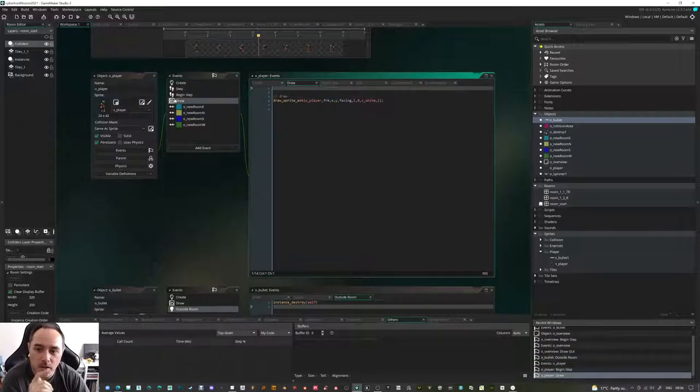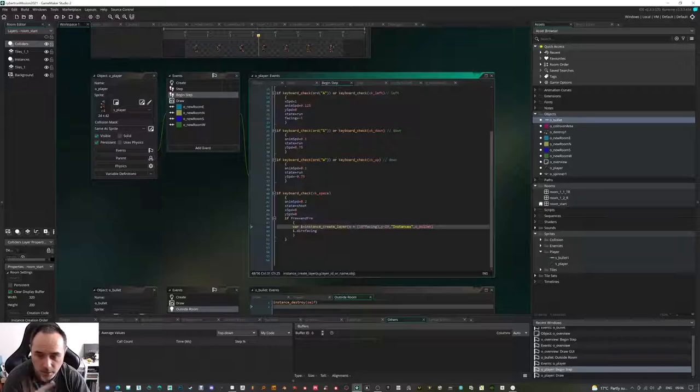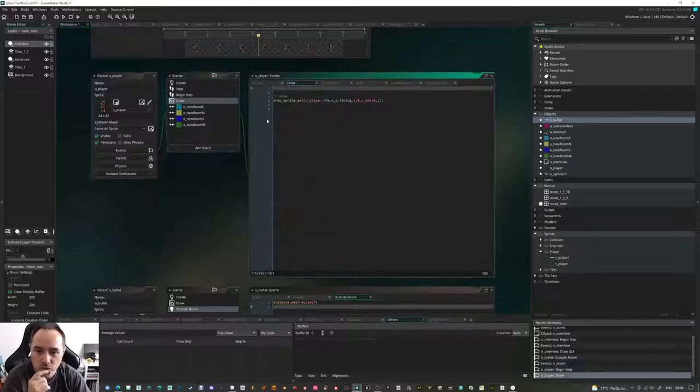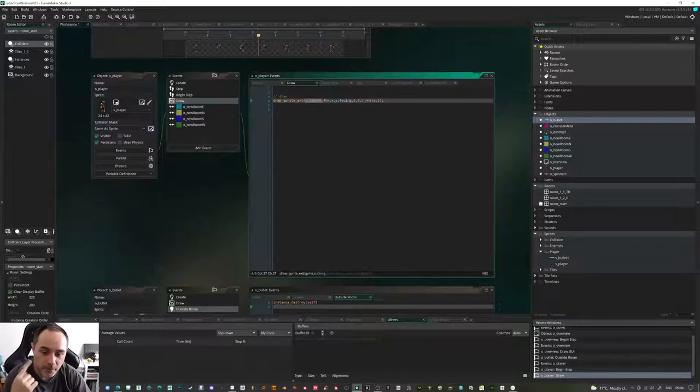So another thing I was wanting to talk about is the facing thing, so what way I'm facing. When I draw the sprite, I'm basically saying the player, the frame number, which we give the range of, it clamps itself around the minimum and maximum of the start and end frames, the X and Y position, facing, so that's on X scale, where it's facing left or right. Now, for going up and down, that's not as easy as a flip. That's going to be two different sets of sprites.